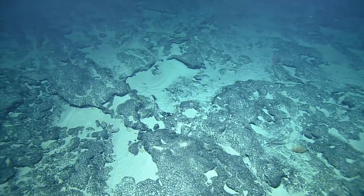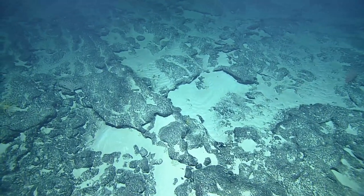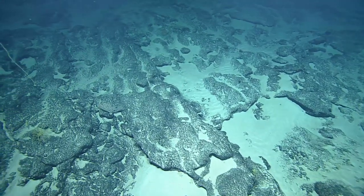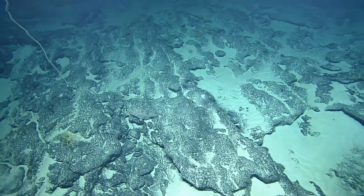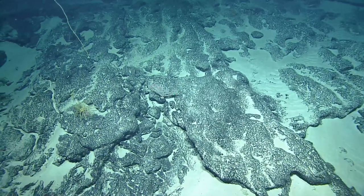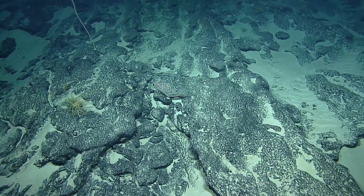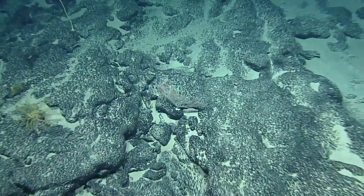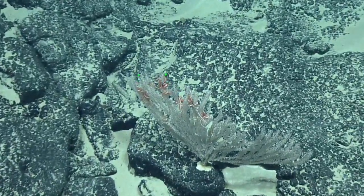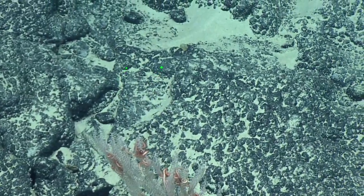There we go. Are we good for Delta, or do you want me to come up a bit? No, that's great. Awesome. More sediment here. Let's have a look at this. So this is a little flatter. This white coral, what do we got going on here? Oh, I'm hitting rocks. I'm going to zoom in here, please. See if there's any goodies. No goodies. All right, thank you.